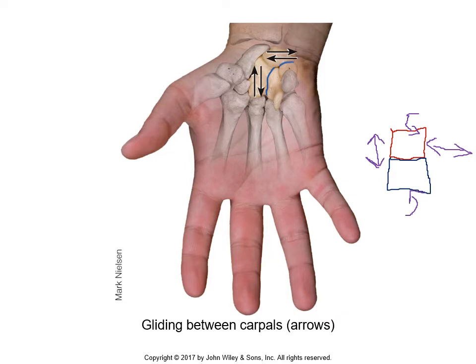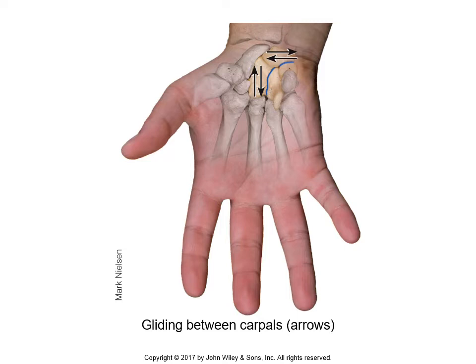Again, that image is not particularly helpful, so I would definitely grab two boxes of Kleenex, or two blocks, whatever happens to be, and just put them together and move them against each other. Pay attention to how they move and what they are able to do. Those are the motions in which these planar joints move. Those are the joints within the wrist and between the carpal bones.